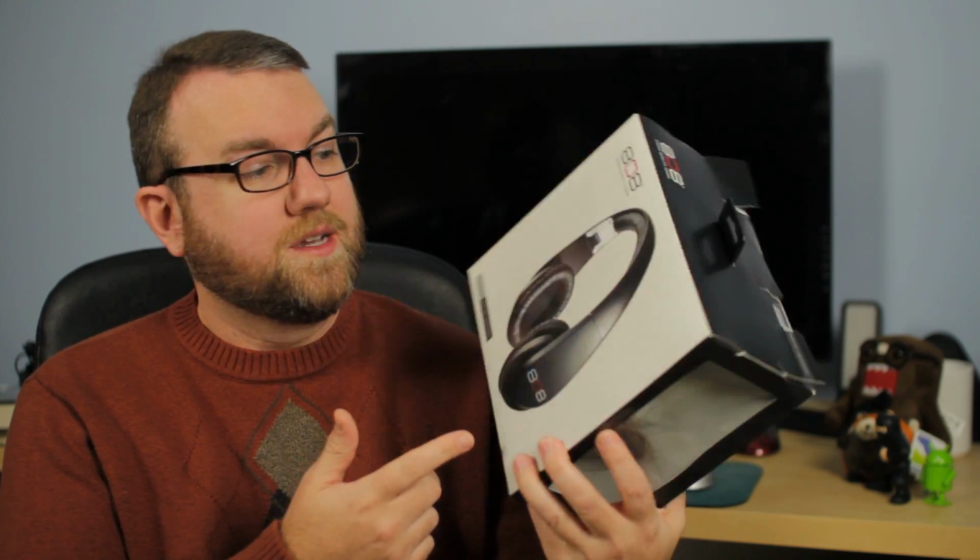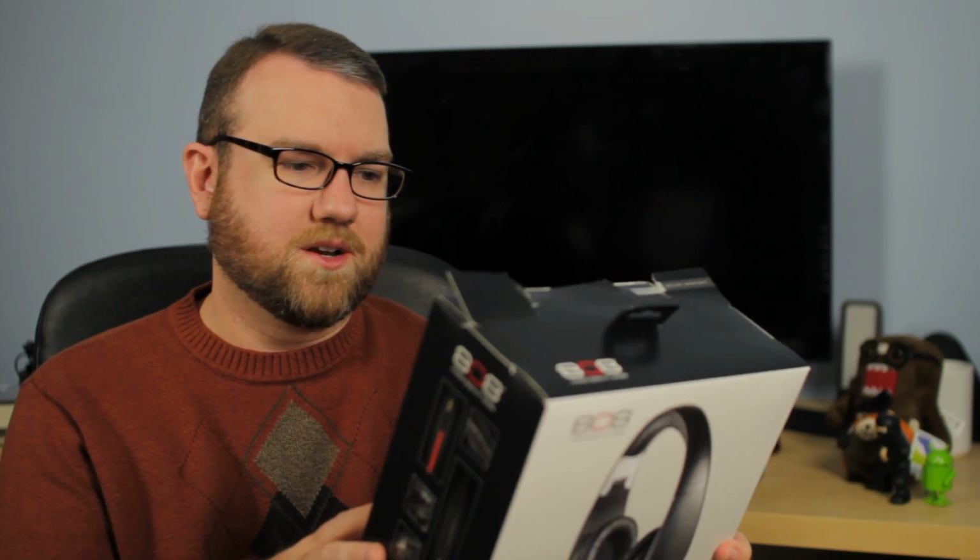Very nice looking box. It's got lots of information on it, like the driver is a 40mm driver, sensitivities, impedances. All of this you can find on their website, of course. Compatible with iPhone, iPad, iPod, and Android. So, woo! It's a 3.5mm, compatible with everything. Now, the funny thing is, when you look at the front of the box, you don't see any wires. So when I first saw that, I was extremely pumped, because a really nice set of noise-canceling headphones that are wireless? Awesome.